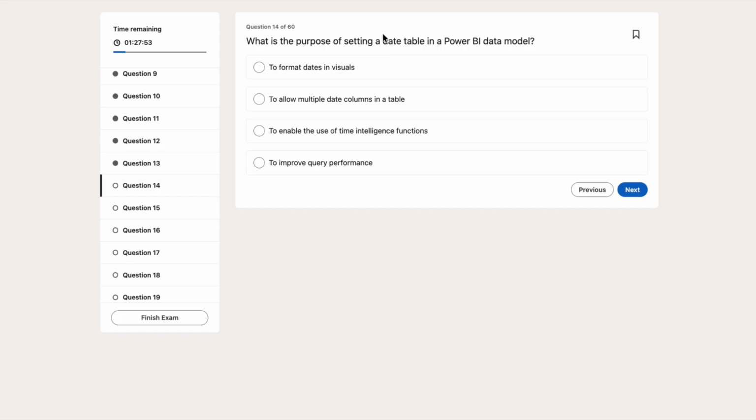Usually we use the date table for the time intelligence functions, so I'll go for this one.